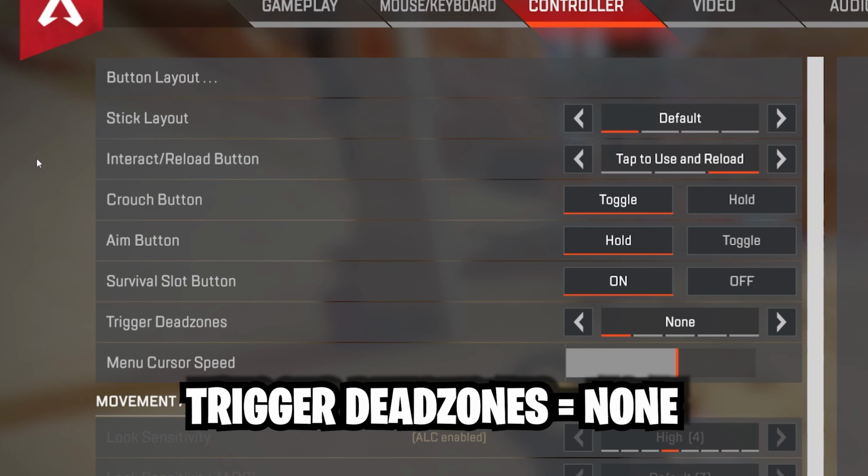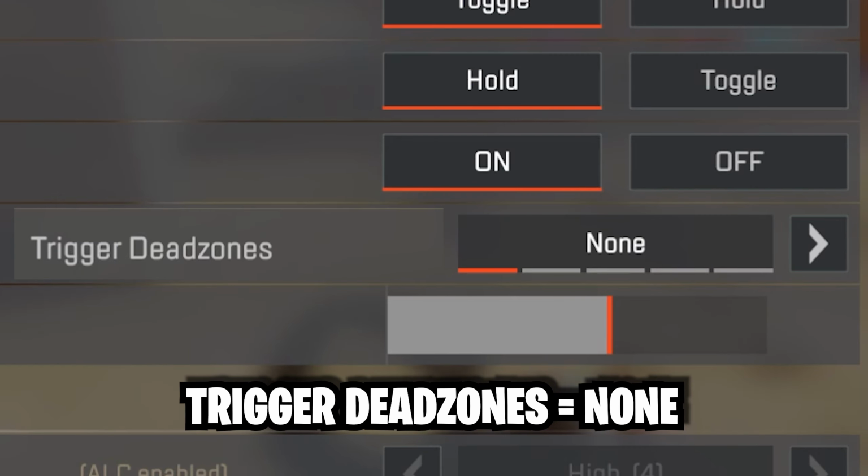And our trigger dead zones are going to be on none. You do not want any kind of resistance on your triggers. As soon as I pull my trigger down, I want to be shooting. I don't want there to be any kind of delay or anything like that. So make sure to have those trigger dead zones on none.